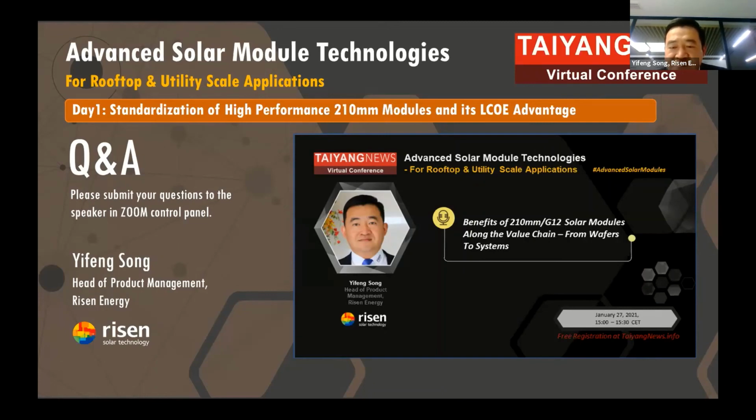The detail of this announcement is that within the wafer size range of 210 to 220, everybody will take 210 plus minus 0.5 as the standard cell size and wafer size, to ensure that the whole industry can follow this. At the beginning, Trina, Ryzen, and several other companies sat together, made this decision, and announced it. Every top manager in the companies signed this announcement, just to avoid other companies saying, okay, you produce 210, I produce 212. Okay, you produce 212, I produce 215. It makes no sense for the whole market. It's just a waste.